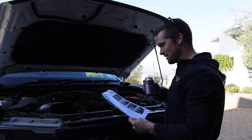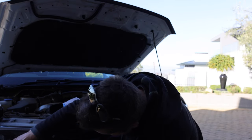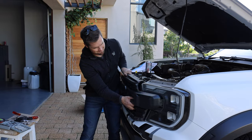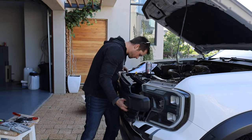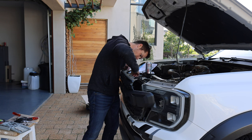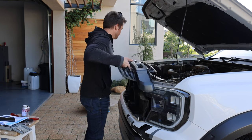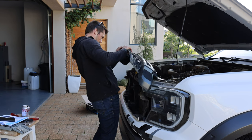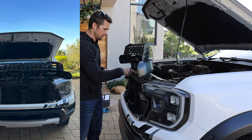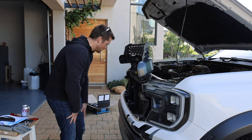Alrighty, we made it to page two. Pop the clips at each headlight by pulling outwards from the vehicle and remove the grille. Now I need to disconnect some hoses — unless I could just do that. I'm going to try to do that so I don't have to disconnect any of these hoses and things, which should save me a little bit of time.